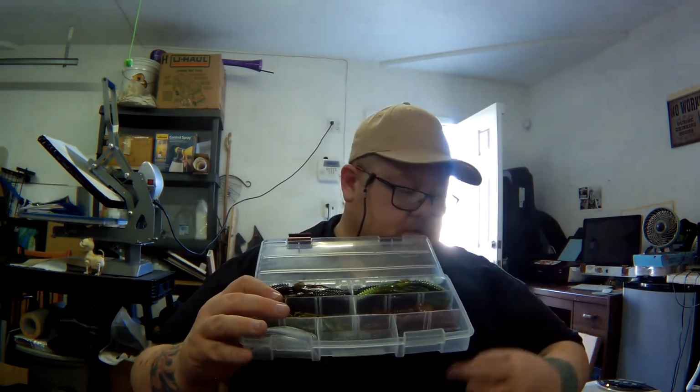And of course I've got some craws, Yum craws, or Ned craws, I should say. So these will go on a Ned rig or a jig head. When they go down, they come up and they float and they look like they're in a defensive posture. Ned craws are in the amber and green flake, and the 3 1/4 woolly bug is in ultra coral. And then I've got some Shiokoshi 3-inch shads.